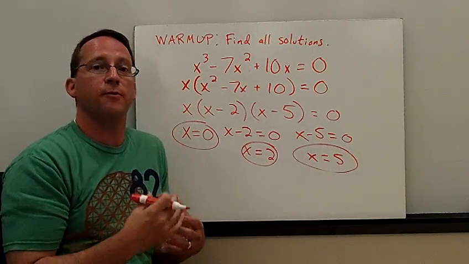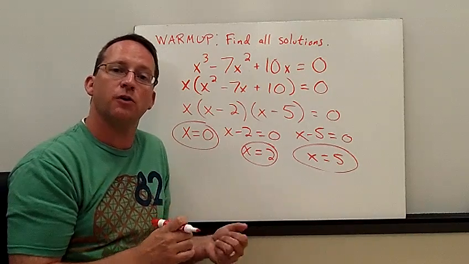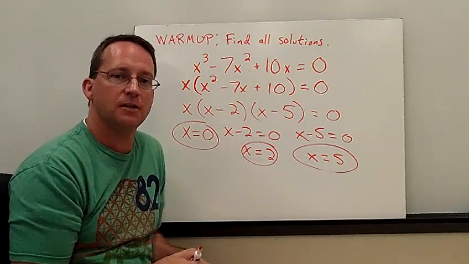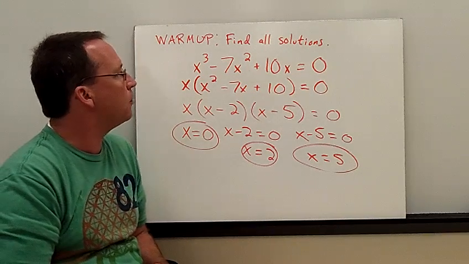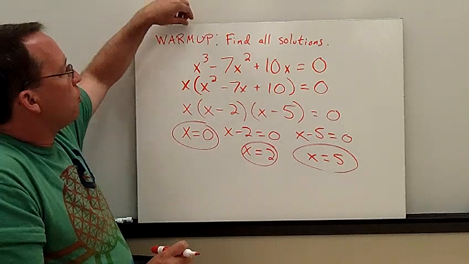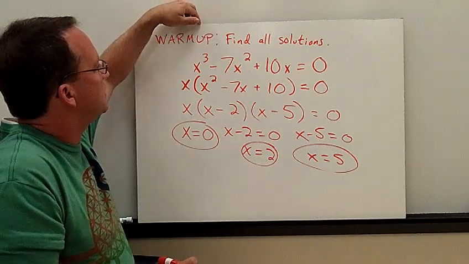Finding solutions, we call them roots also, we call them zeros. We know they represent x-intercepts on a graph. We'll be putting all those things together here shortly. So you know how to solve something like that already, and that's your first warm-up there. We're going to solve some larger polynomial expressions here today.